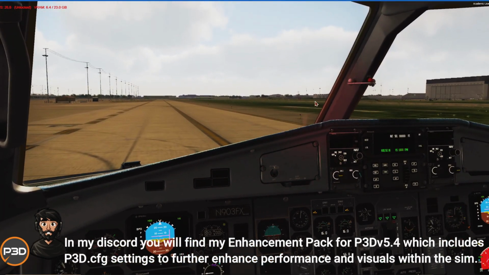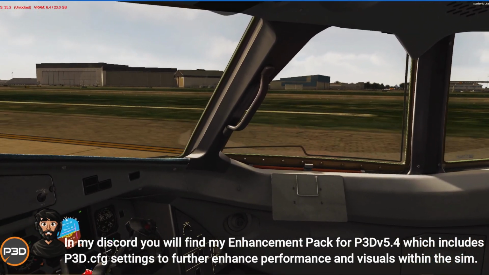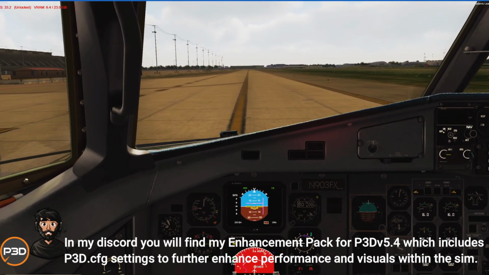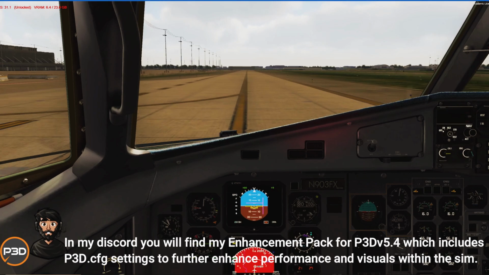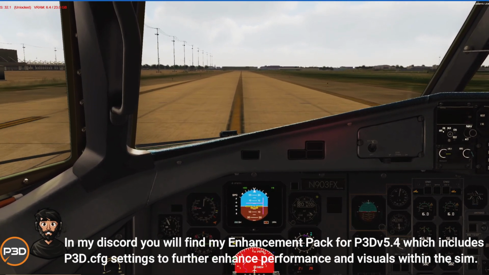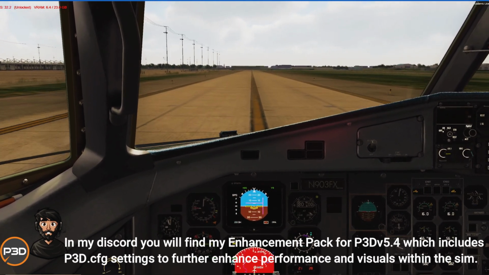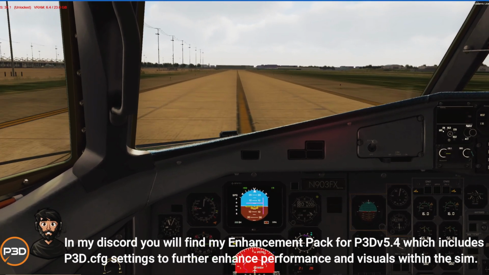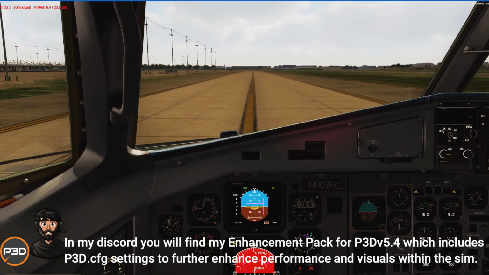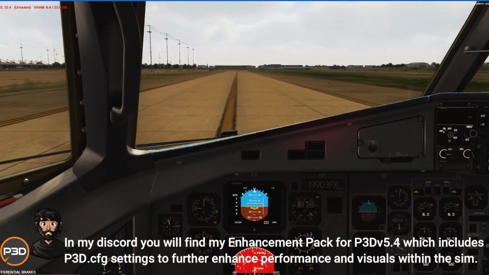So that's what I'm running. Obviously, performance in the sim will also depend on what you're flying and where you're flying, and what you're running in the sim, default or add-ons. It doesn't matter what hardware you run: the more add-ons you place in, the more data within those add-ons, the more hit on the hardware, and the more hardware you need to get a decent, smooth experience without having to run down settings. So just something to know.